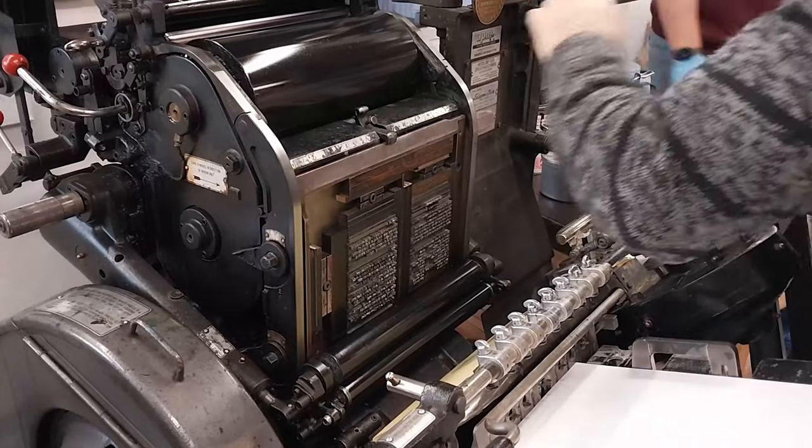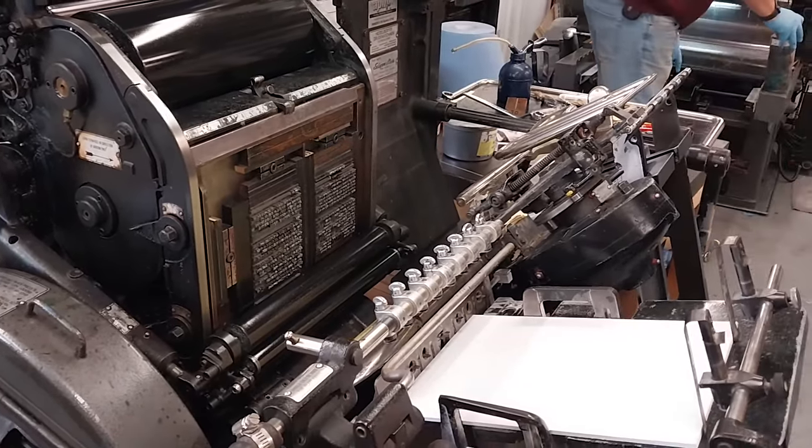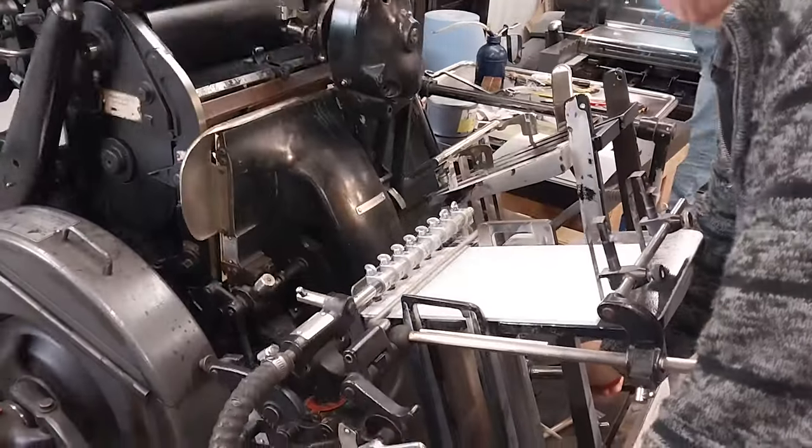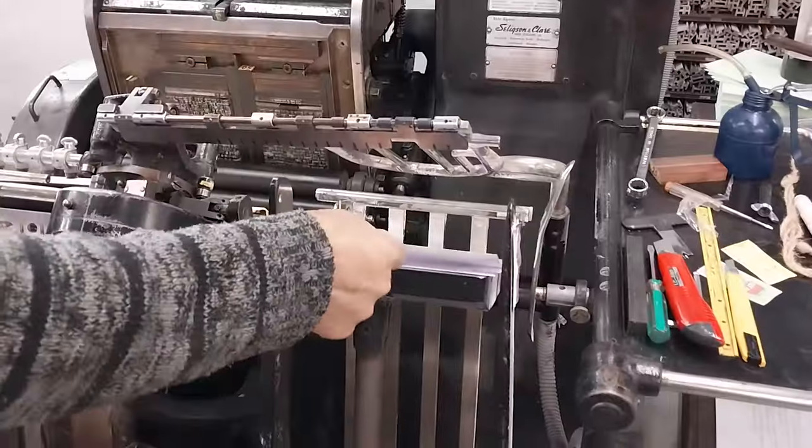In this project, I had 8 pages over 4 leaves, so that was 4 different setups that we needed to have. And of course, each one also had slightly different settings for Denis to change on the press to make sure that the press was lining up in the best way on the paper.